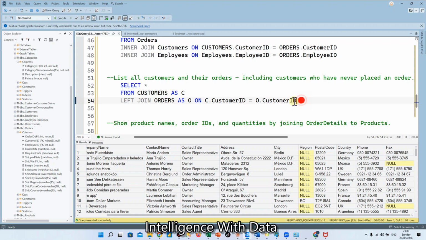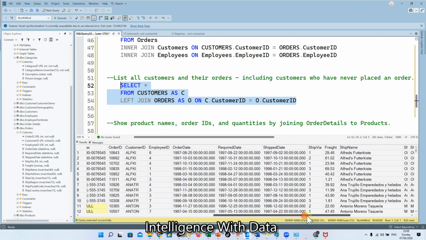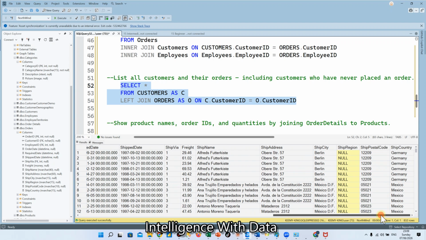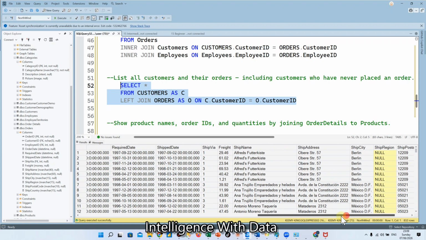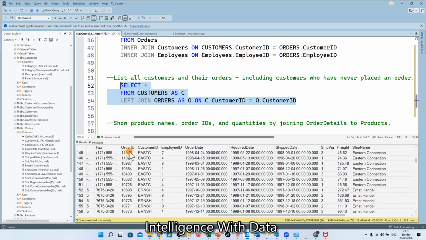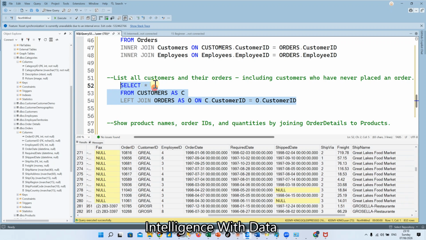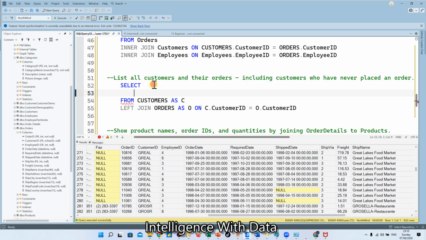Now that we're doing a left join, we're going to see customers who have not placed an order. This is the customers table here, and if we go all the way to the right, you will see the orders table, the order ID here. So if we pick some records, you should be able to see if there are customers who have never placed an order.